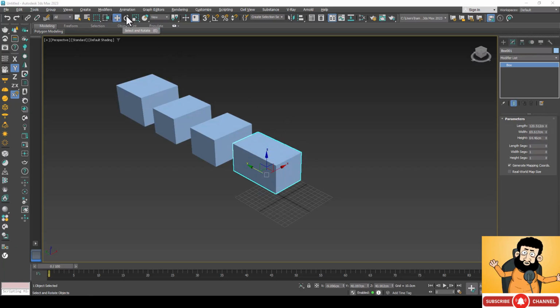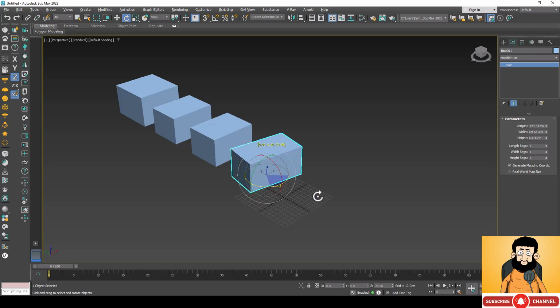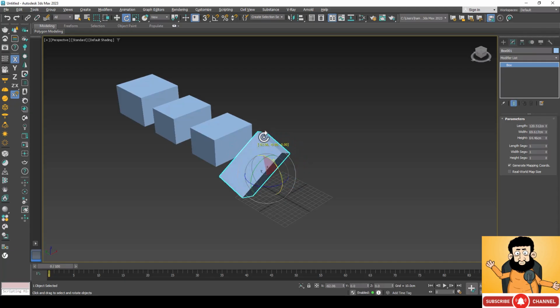Well, you know the rotate mode. Its symbol is this and its shortcut is this key. I select this, and I want to rotate this volume. These axes that appear here for us. On each of these axes, we can rotate the shape in this direction. We hold and move the mouse. We click, hold, and move the mouse.